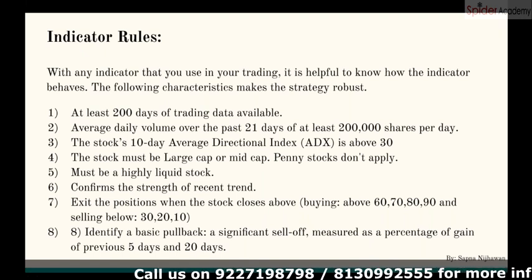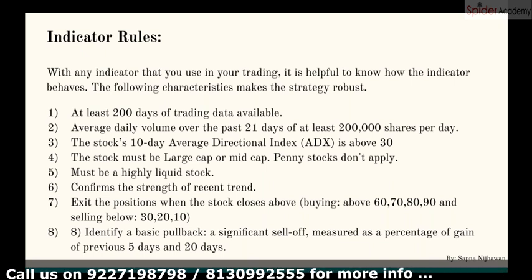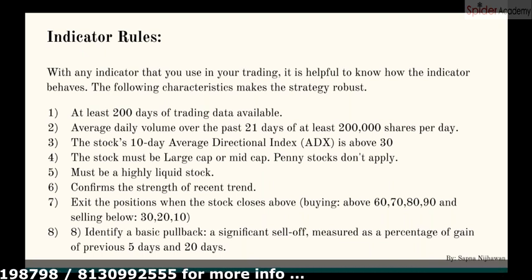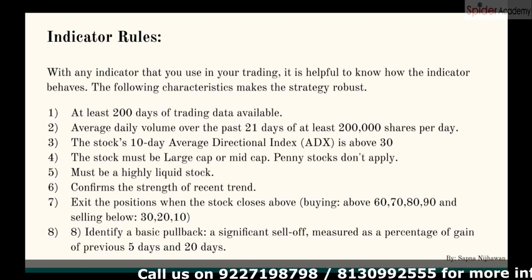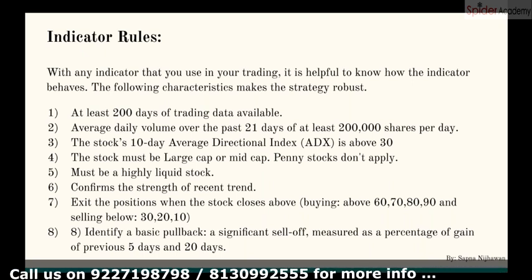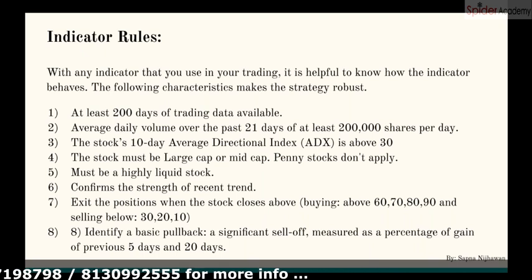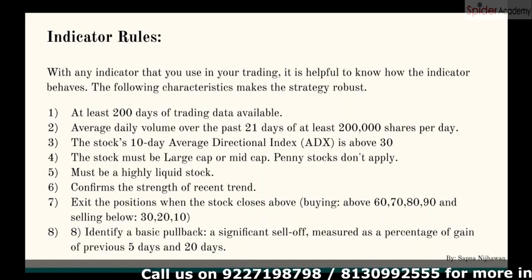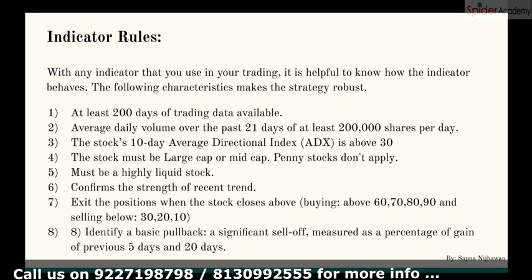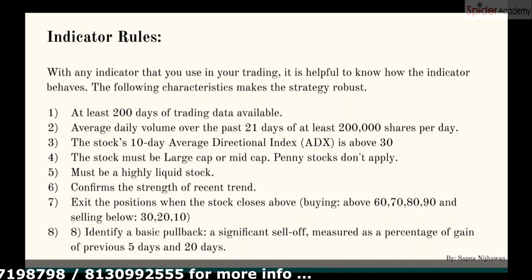Second, average daily volume over the past 21 days of at least 2 lakh shares per day. So we cannot go where there's no volume, like 80,000 shares exchanged per day. The strategy will not work in that. It has to be a high liquidity stock. The third point is the stock's 10-day average directional index, ADX, which we can use as an indicator, is above 30.